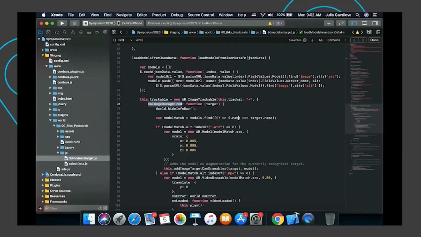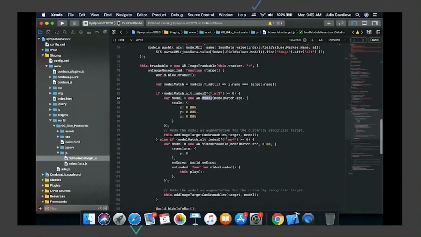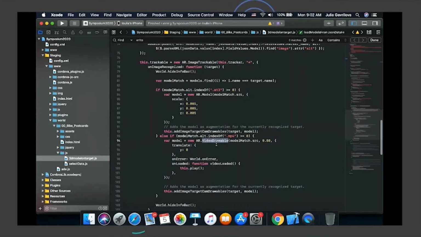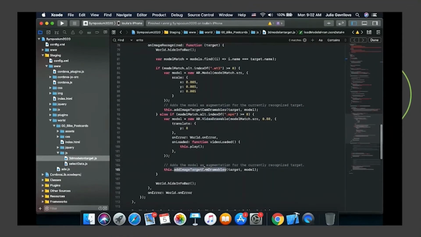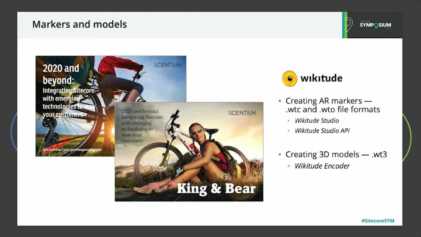Once the model is found, I can check whether the model is of WT3 format. And then I create a model. And if it's MP4, then I'm creating a video drawable, which all of these objects are Wikitude SDK objects, and just adding another final method to wrap everything up. That's really it. You don't really have to do anything other than that.